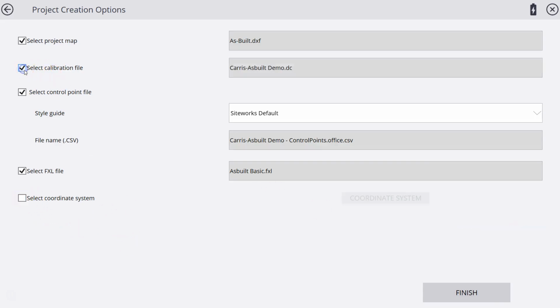So I'm going to use the calibration versus select the coordinate system. So again, we're going to keep the calibration file that we used, and we'll be good to go. So again, you can see it's just a few more steps if you do it this way, a little bit more manual setup versus just synchronizing the project published from Business Center through WorksManager into Siteworks.